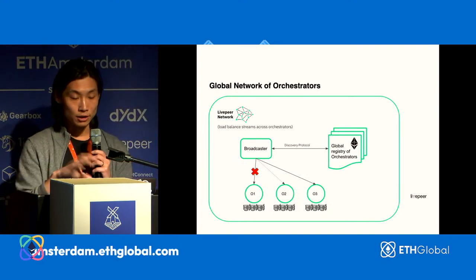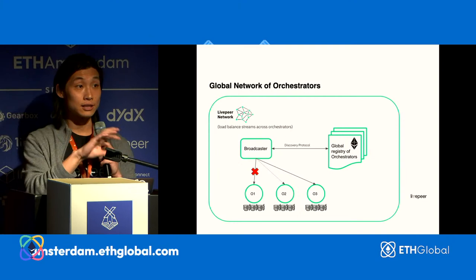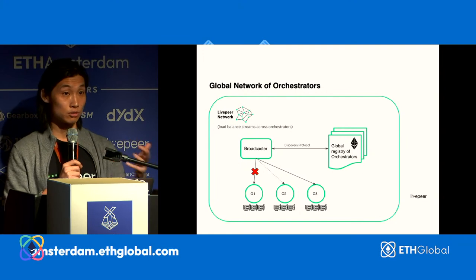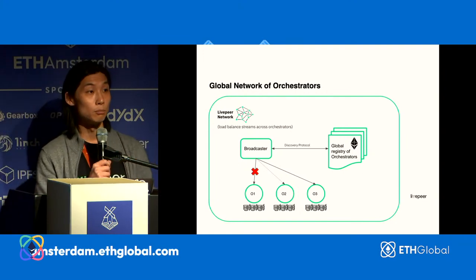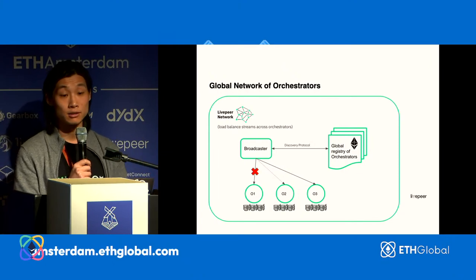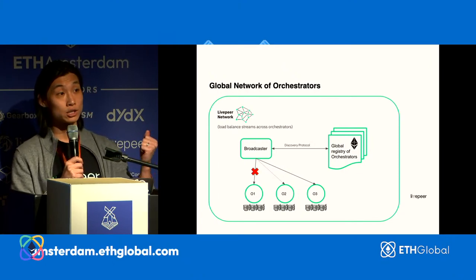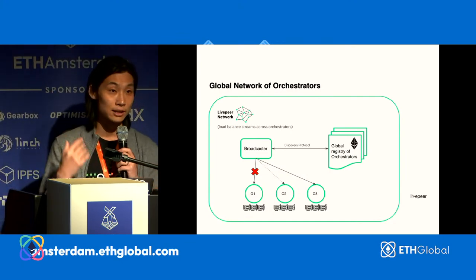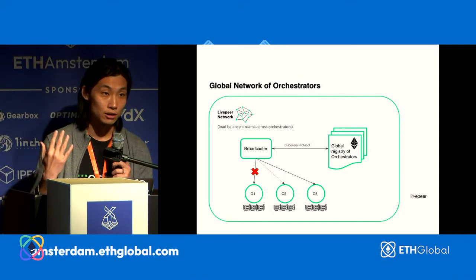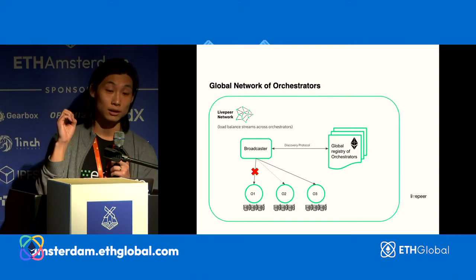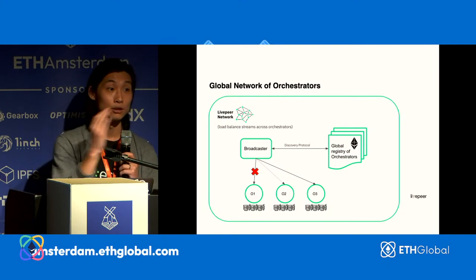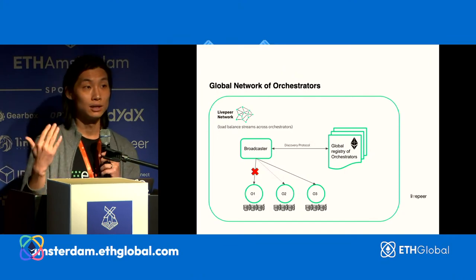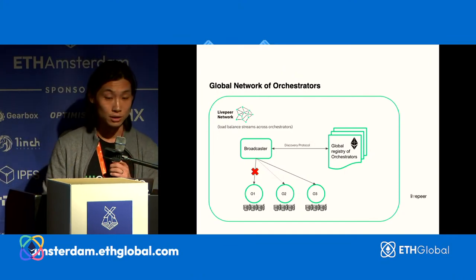The other thing that the network does is that it's highly redundant. There are lots of orchestrators around the world, and there's always an overabundant amount of transcoding capacity on the network. So if one orchestrator goes offline, for example, I'm running an orchestrator in a data center, and the data center loses power, that's totally fine, because the software is resilient enough that it'll immediately fail over to another orchestrator and continue to work. So even for a video live stream, it won't disrupt the experience.